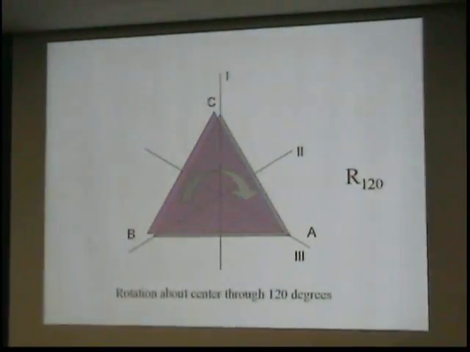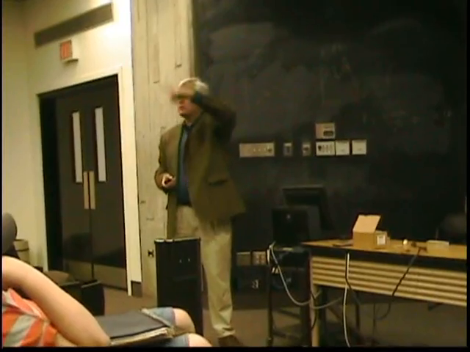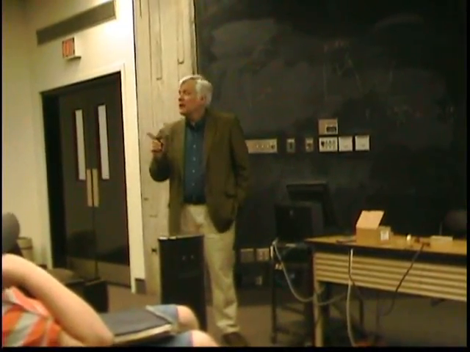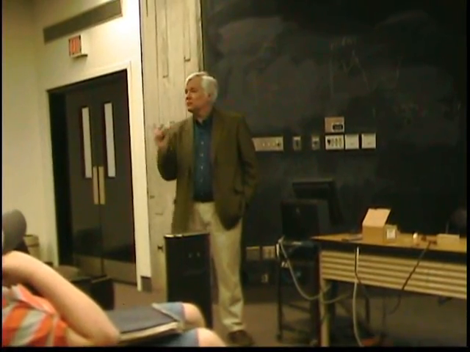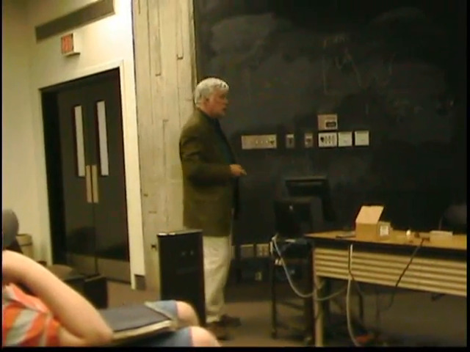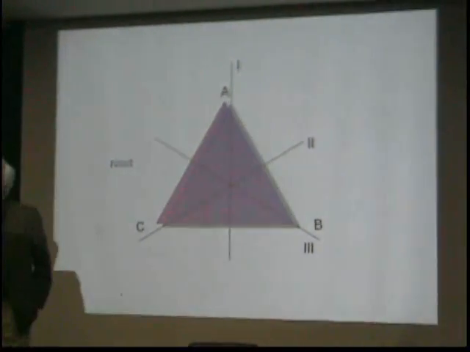So I don't care how you do it. You can pick the triangle up, run around those posts 30 times, come back, and put it back down. The point is there's one and only one mapping of the triangle from the initial position to the new position, which we call this rotation through 120 degrees. Let's hit the reset button, go back to where we started. What else could we do?